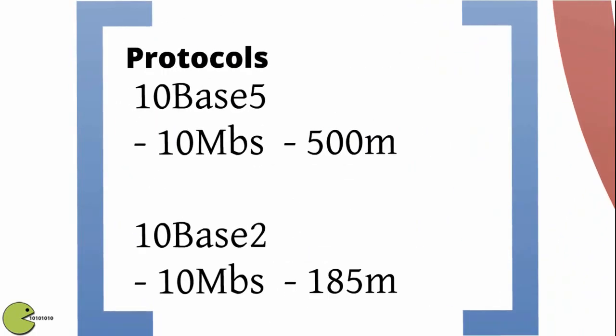The oldest Ethernet standard, 10base5, runs over RG8 cables, giving a top speed of 10 megabits per second and a maximum range of 500 meters. 10base2, which runs over ThinNet, offers the same speed of 10 megabits per second over a distance of 185 meters, and it's a lot cheaper than ThickNet.